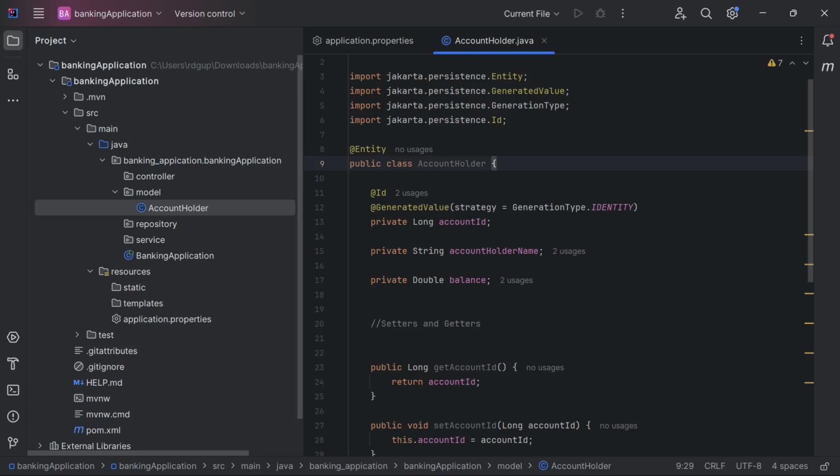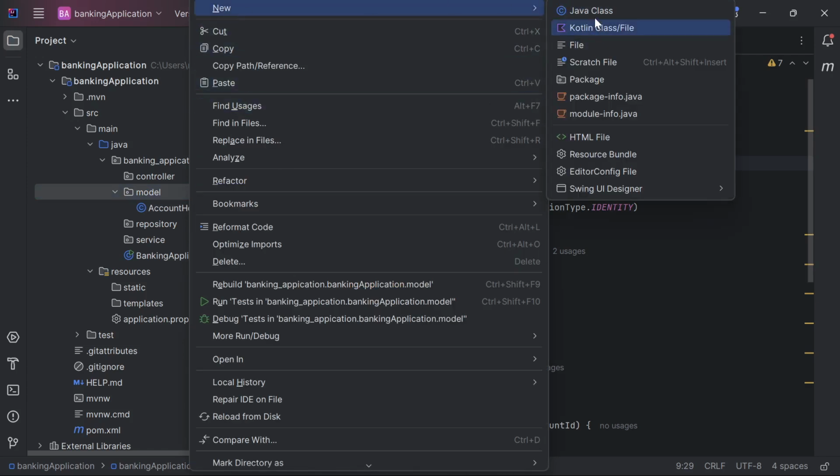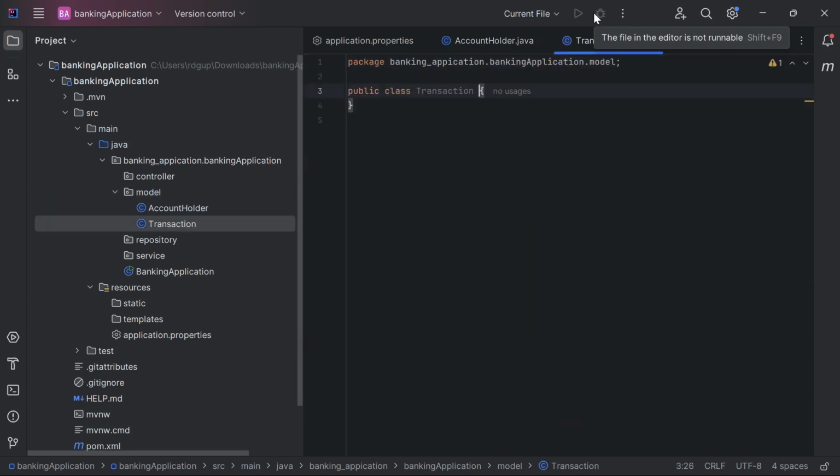Yes. So here we have created accountId, accountHolderName, and balance, and then we are going to add one more class, Transaction.